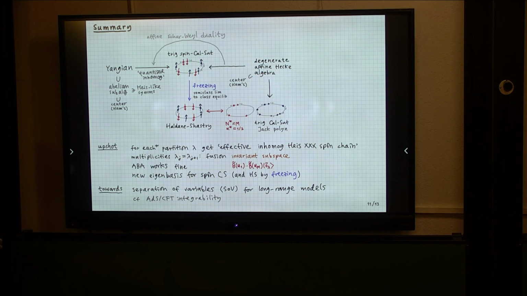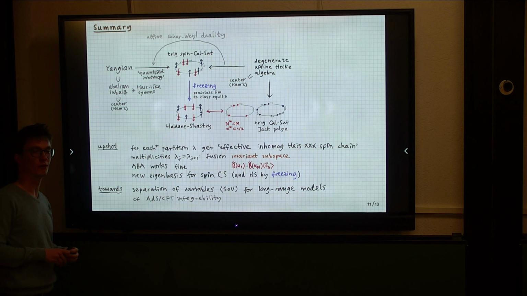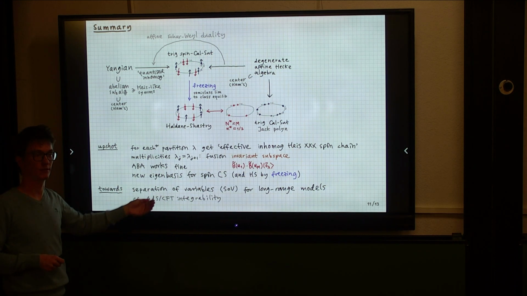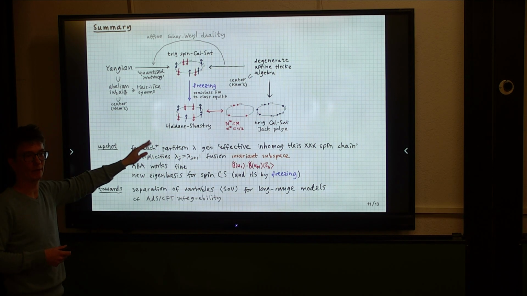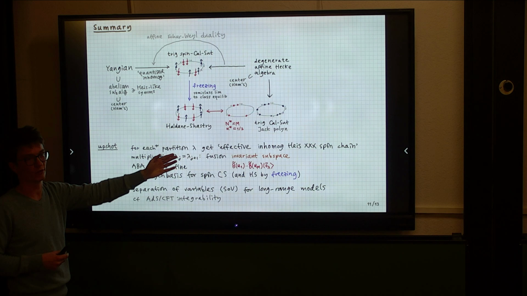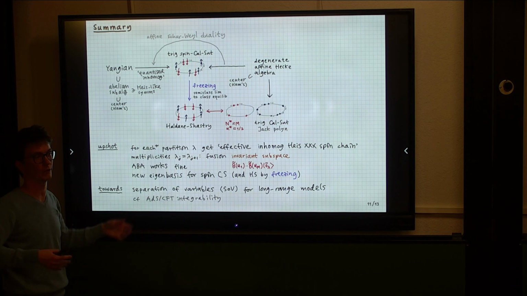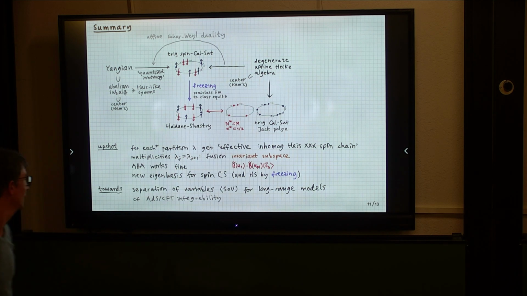In general, there's a long-range spin chain, as we've seen. I mean, this is the motivation for you too, I guess, to do this. So there's a long-range model, and one might want to try to understand its spectrum by SOV, but there's not so much known about this. So here we created a toy model where we have both algebraic Bethe ansatz type of structures and it's long range, so it's under very good control, and hopefully we can understand how to do SOV in here.